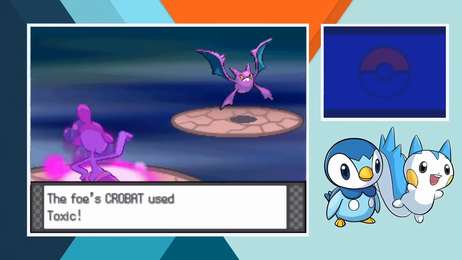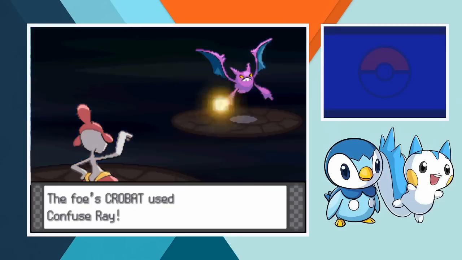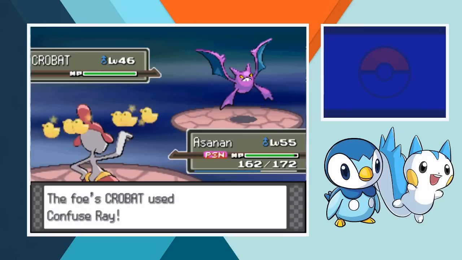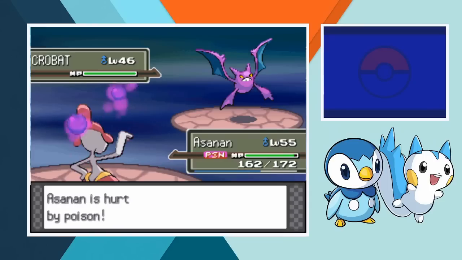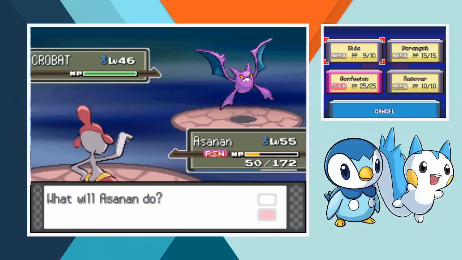I can honestly say I've never been so outplayed by AI in a Pokemon game as I was at the start of this face-off. We use Bide, and the Poison Flying type completely negates it by using Toxic and Confuse Ray. We're now badly poisoned and confused, and in the post-Bide turn he hits us with an Air Slash. In one go, he's completely ended Medicham's battle.